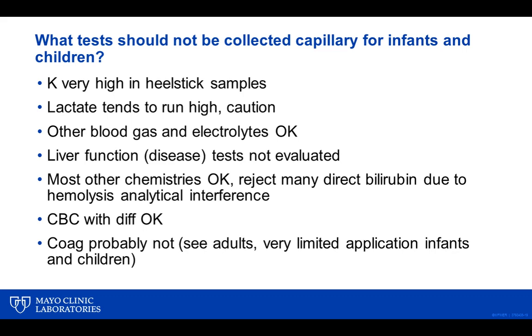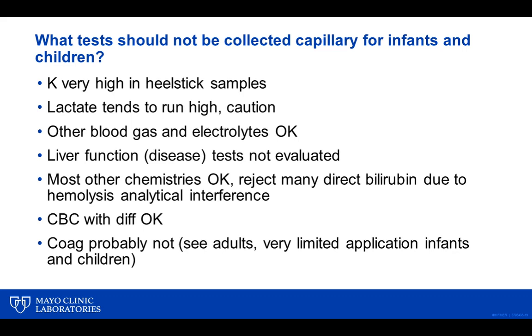I'm not aware, or we never evaluated liver function tests, AST, ALT, well, bilirubin we do, but I don't have any reason to believe they wouldn't work in a capillary sample. CBCs, I showed you, we explained, we do cell counts by capillary puncture fairly often, and they work surprisingly well, given that some of the content of that capillary blood is interstitial fluid, but not enough that it makes the cell counts inaccurate. Most of the time they're accurate.